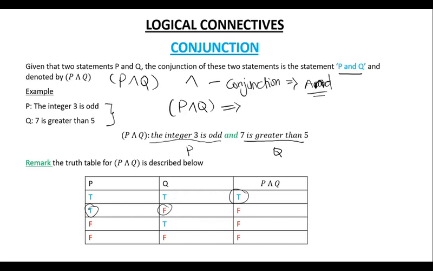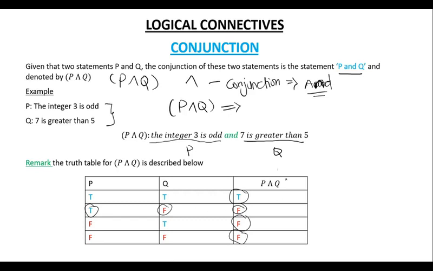So if we have a true statement and then a false statement, the conjunction between these two statements gives a false answer. If we have false and true, because one of them is false and we are using the connective conjunction, it is a false statement. And once we have false, false, we have a false statement.